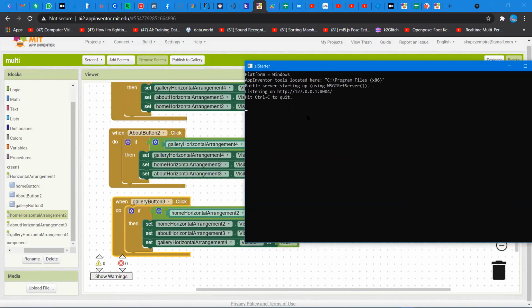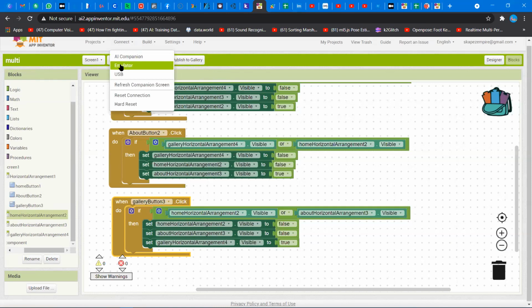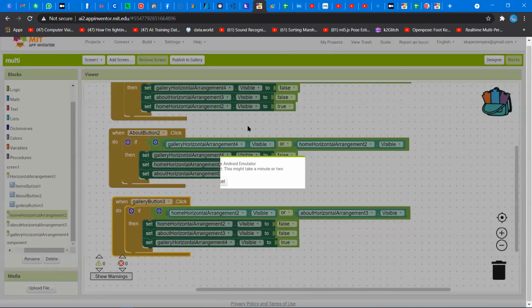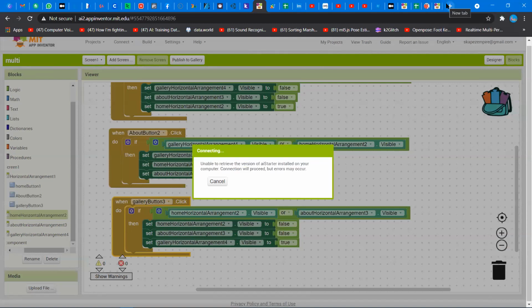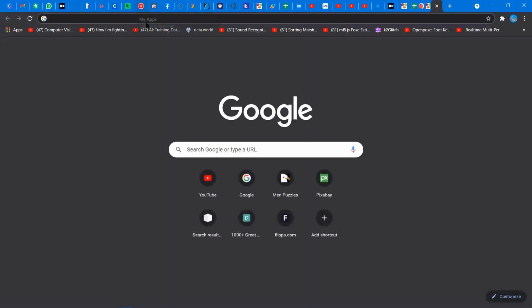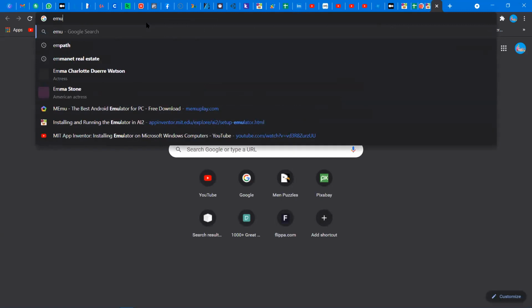And then I want to test my app without using my phone. So I'll just go to connect and then use emulator. Already I've downloaded the emulator, so that's what I'm searching for. Let me share the emulator link.